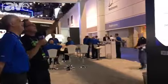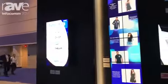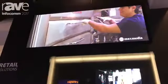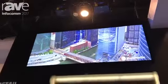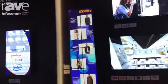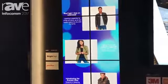Okay, so this wall here reminds me of Digital Signage Expo, where you're showing different retail applications for digital signage. Absolutely correct. This is where we're showing how we can use a number of our different display technologies within the retail environment. On the bottom here, we're showing a combination of our large format displays as well as our desktop displays. We've recently launched a number of desktop displays that have either 3-sided or 4-sided narrow bezel capability. That allows us to tile them together like in this configuration, a 2x4 in portrait orientation, showing, again, in-store retail type of content.